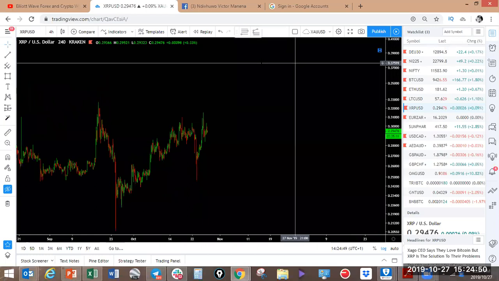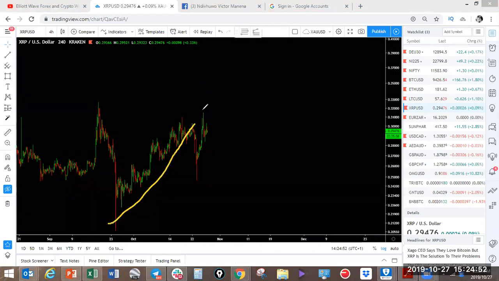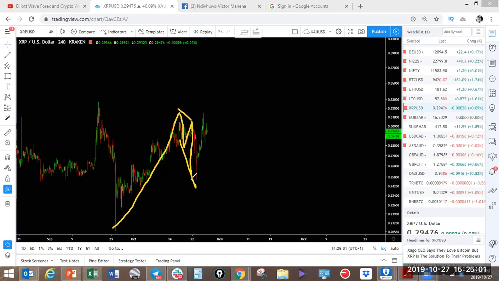Now, Ripple, I was looking for an impulsive move to the upside. As I said last week, it was coming up pretty slowly. What we see now is that it has made a 3-wave pullback and a move to the upside. Can we now see this making a correction and pushing higher? That is what we are going to be waiting for, to see a corrective structure here, or this can actually do this.